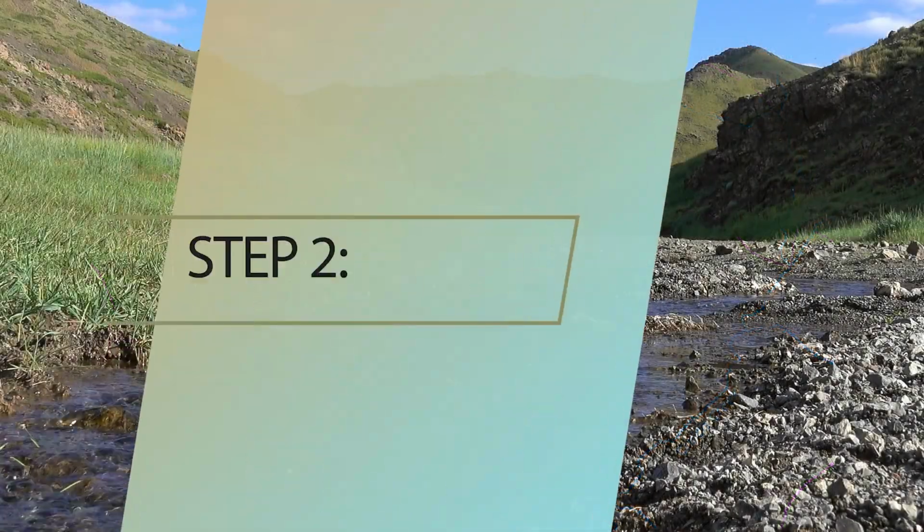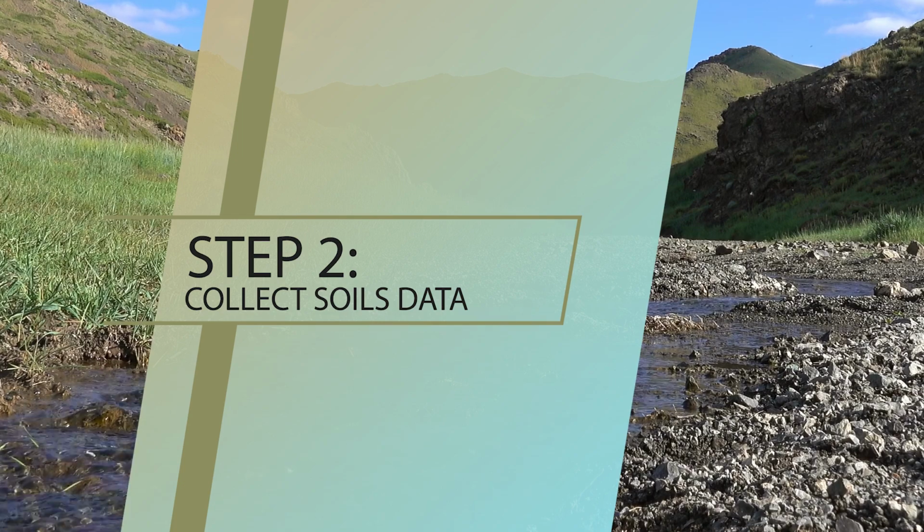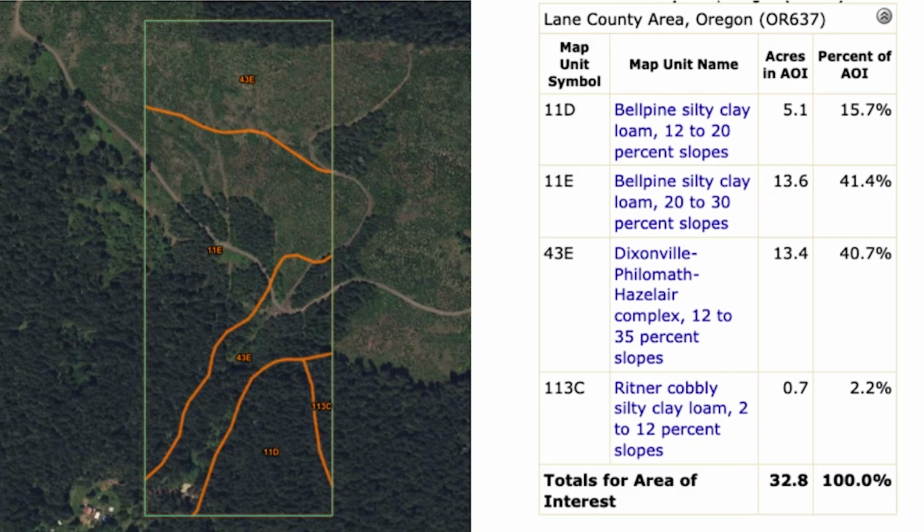The next step is to collect the soils data for the drainage area. Now, this information is derived, in this case, from the U.S. Department of Agriculture's soil survey. It's an online tool, and you can draw an area that you want to derive soils data for. So this rectangle captures the entire area of the drainage basin of our pond, which is located here. And it'll pop up information about the soils within this area. So what we're looking for is our soils type. We're also looking for the percent slope of the soils in our area.